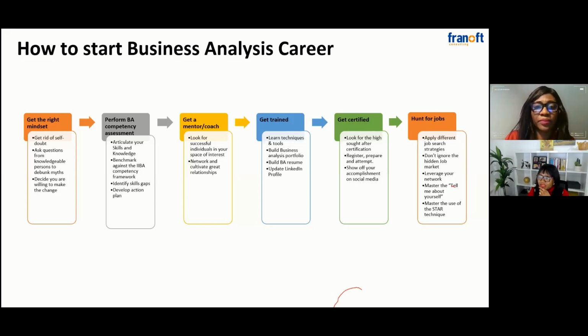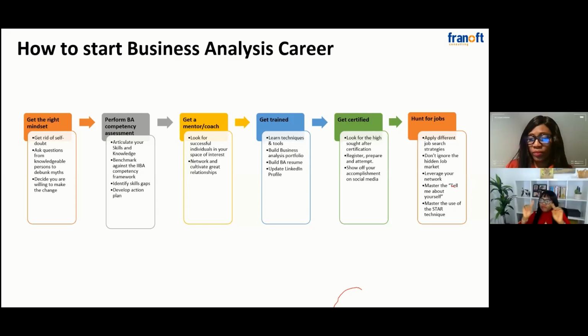Asking the difference between business analysis and project management. Yes, so project management, if you know the definition, is more about coordinating activities to achieve an end goal. There's usually a goal you are trying to achieve, an objective, before you commission a project. And a project is usually a temporary endeavor that has a start and end date, right? That is project management. And in the space of project management, you do practice business analysis.